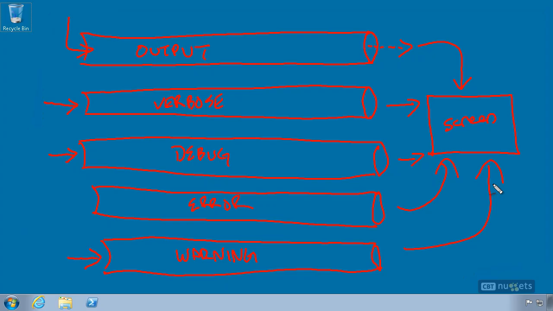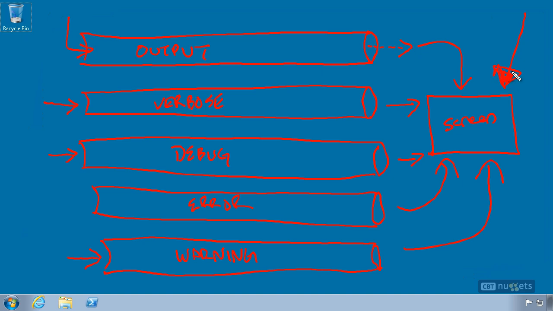When you put information into the error pipeline, the console application interprets that as an instruction to put red text onto the screen. So at the end of the day, when you're using the console, it's sometimes difficult to understand there are these 5 different pipelines in the background because all of the output eventually winds up on the screen. You can also write directly to the screen yourself, and we'll talk about that in just a second.